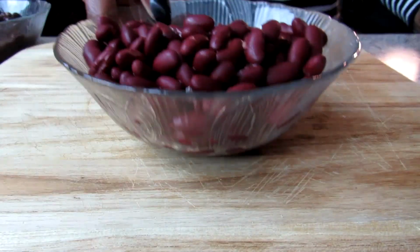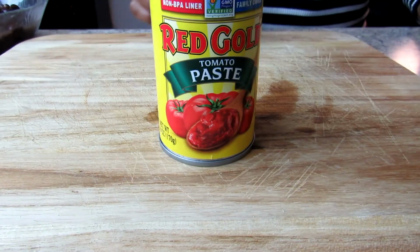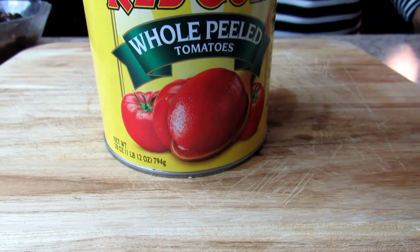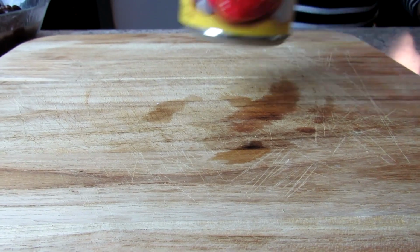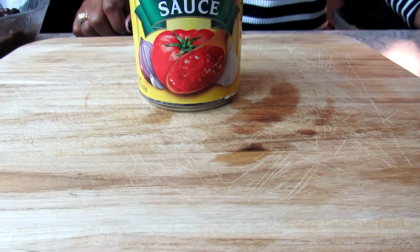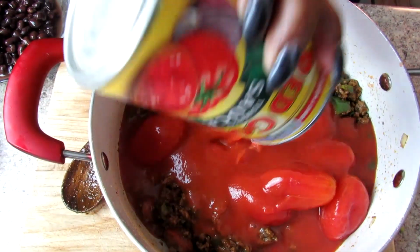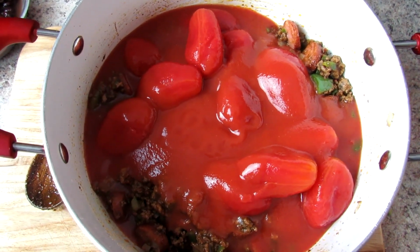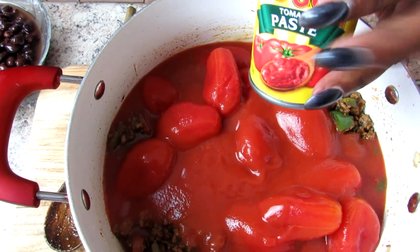Now it's time to add our beans. You have your black beans, your kidney beans, and your white beans. I use 3 different types of beans. I'm adding tomato paste, whole peeled tomatoes. Also, I'm going to be adding tomato sauce. Over into our pot, we're going to add the tomato sauce, the whole tomatoes, and we're going to add a tablespoon of tomato paste.